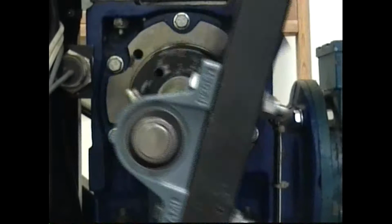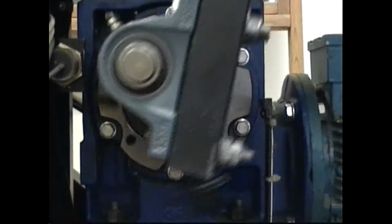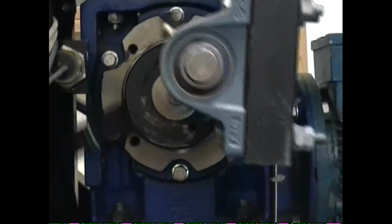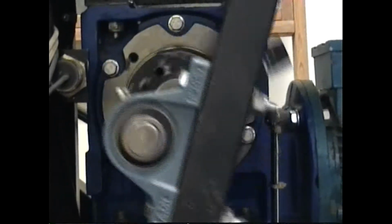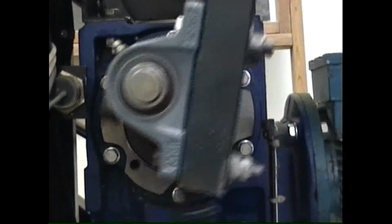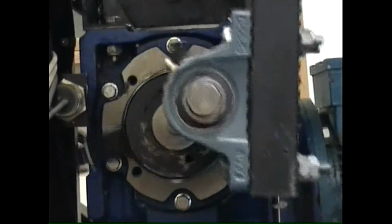And I haven't checked it yet this morning. I'll stop the camera here shortly and check it, make sure that that's not moving or has not loosened up since the last time I tightened it up on the shaft coming out of the gearbox. But it moves with enough force that even though the set screws on the pillow block bearing in a race are both set against that shaft coming out of the crank, it moves those bearings as it works its way off of the shaft coming out of the gearbox.